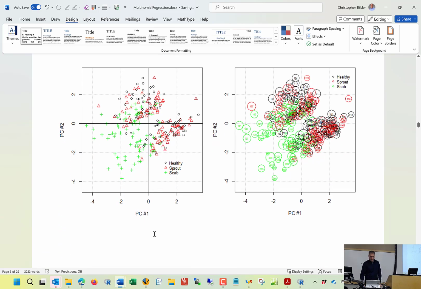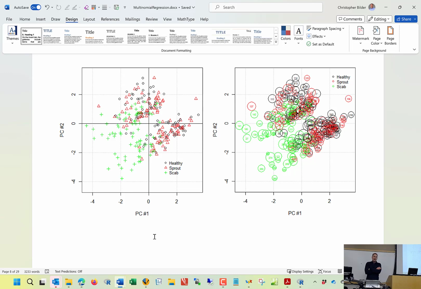Okay, so let's look at plots of the principal component scores. The plot on the left is just for the first two principal components. We can see for the scab, which is in green, that there is some differentiating between them and the healthy and the sprout.